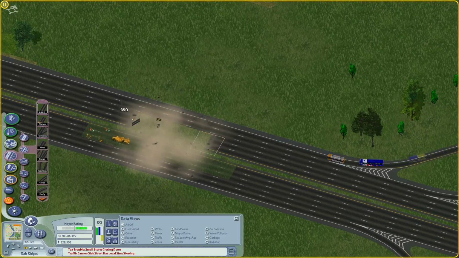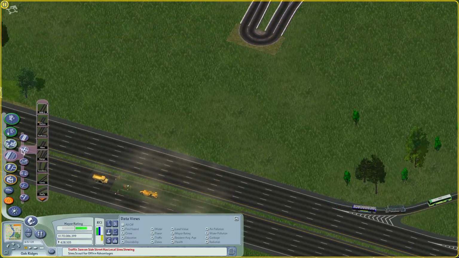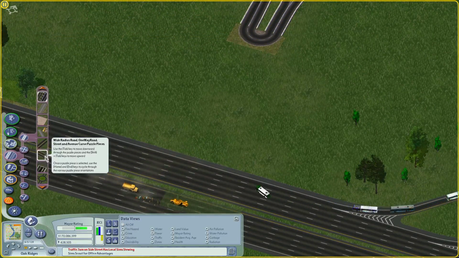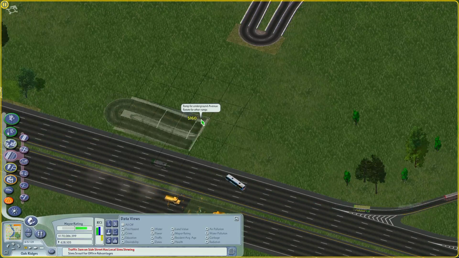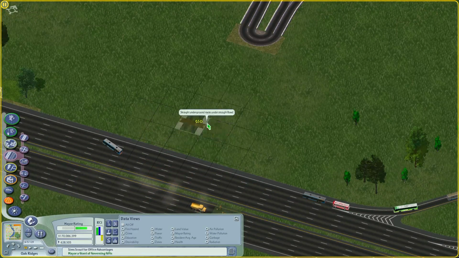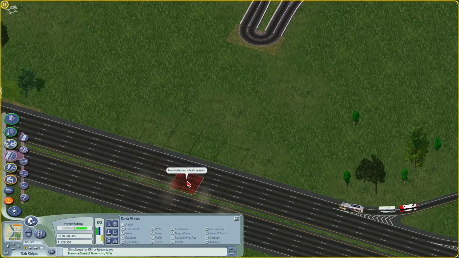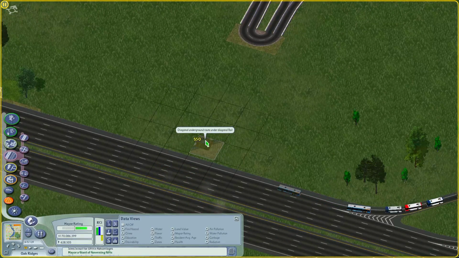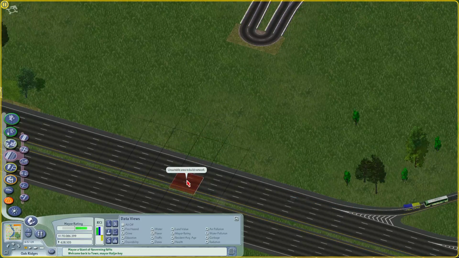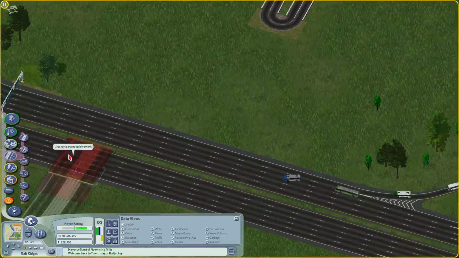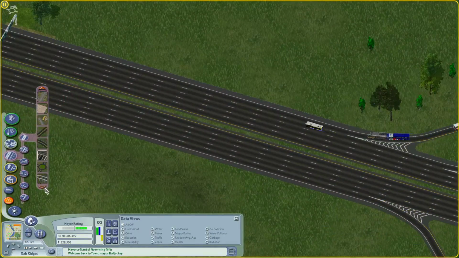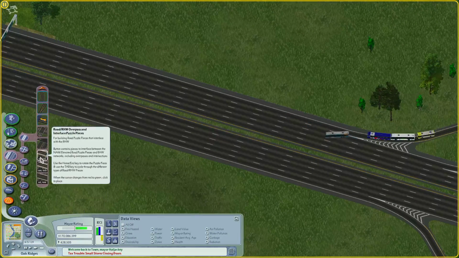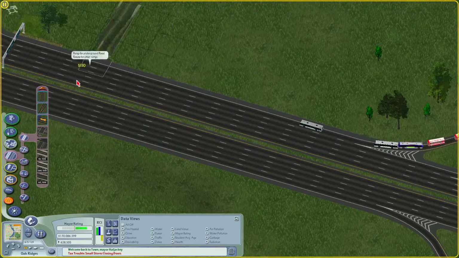Okay. See, I know there are some that exist. Or should I just go with level 2?